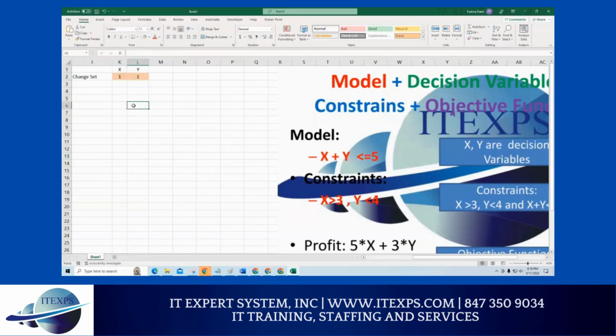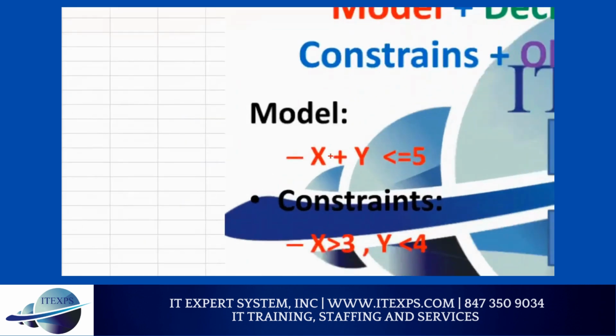Okay. So first is the change set. Now you're going to write constraint. So constraint, you can see here you have the first constraint. Let's pay attention. Everyone, make sure you pay attention. So if you see X plus Y less than 5, you can see here X, so it's 1 here. It's not shown there because 1 time X is X and 1 here. So 1 time Y is Y. So there is a 1 already there. So 1 time X plus 1 time Y. So what do you have here? 1.